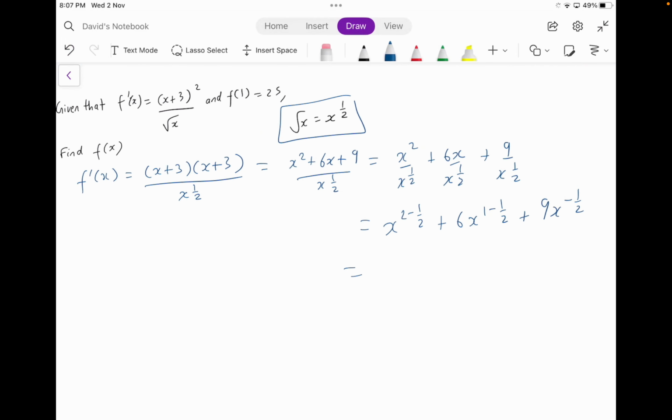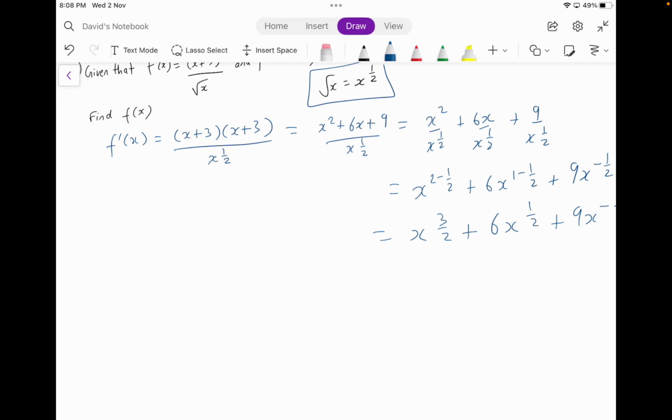We're just writing all this in terms of terms. 2 minus half is going to become 3 by 2, plus 6x raised to 1 minus half, that is going to give you half, plus 9x raised to the power of negative half. Now this is going to be your value when we have simplified this form. By the way, we haven't integrated any of this. All we did now is just step 1, where we're making this in the most simplified form. Now the main part we're going to do is integrate this equation.